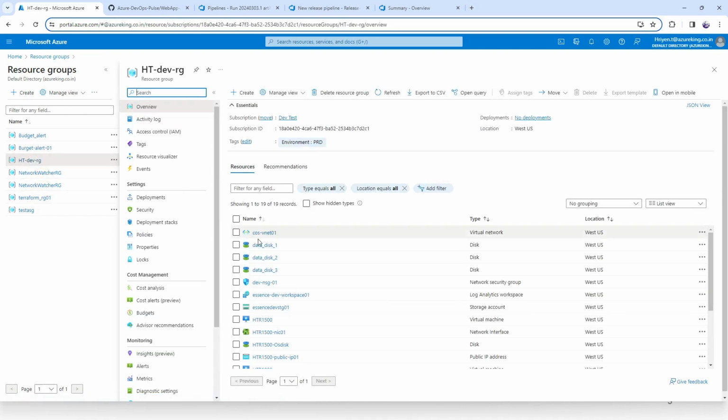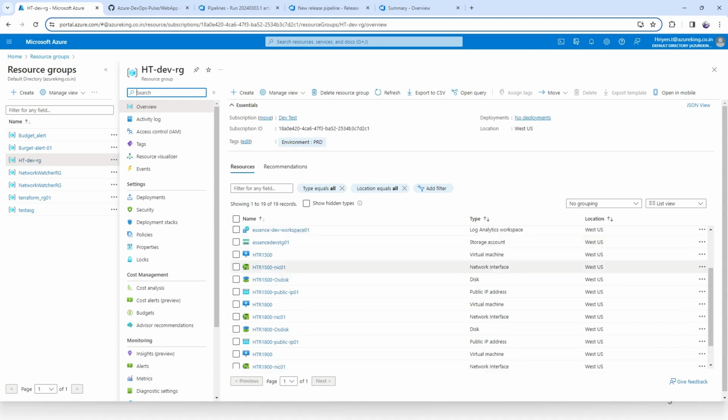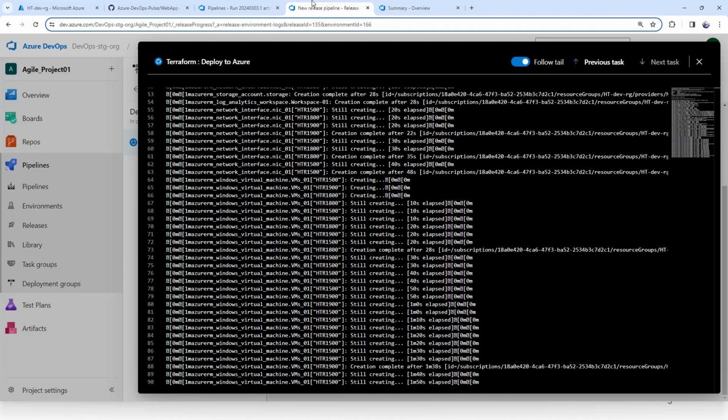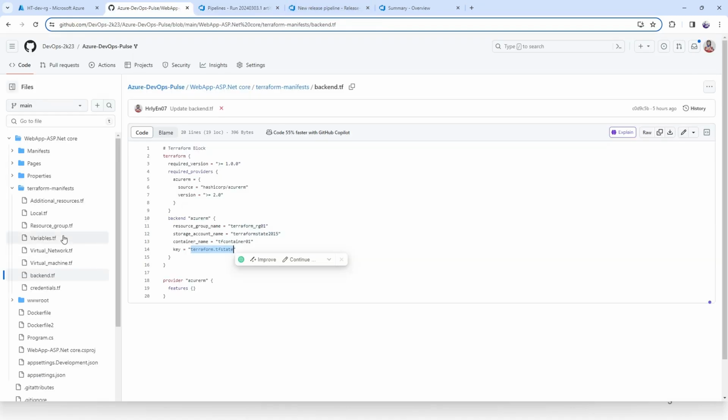Under the resource group, these many resources are going to be created, or have been created already. You can verify it if you want to check. Let me show you. It is still being created right now. It is not successfully done. So let me show you. Maybe I need to open my, yeah, here.